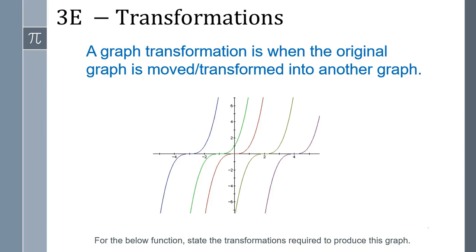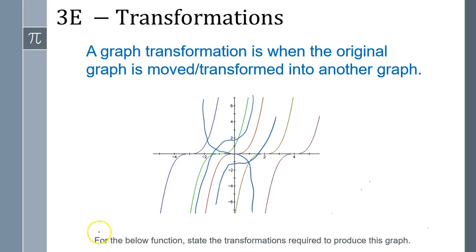And you can see my cubic graphs there. My original one is in red in the middle. Okay, and these ones have been transformed to the right. These ones have been transformed to the left. Okay, there's also the option of transforming them up, like that, or transforming them down. Okay, we can even flip them over. So we might transform something to rotate around the y-axis. Okay, so there are a series of movements that we're trying to get that original function to another function. Okay, and there'll normally be 1, 2, 3 kind of movements. There'll normally be multiple, not just one.